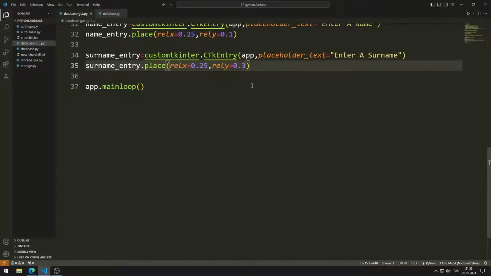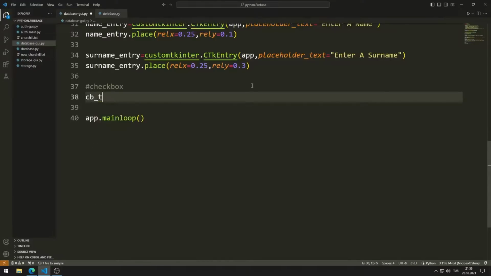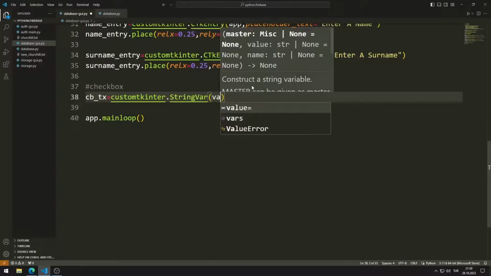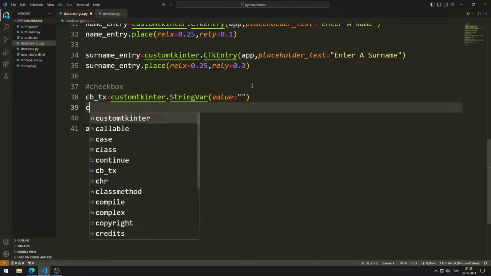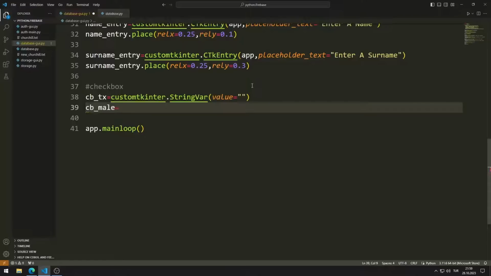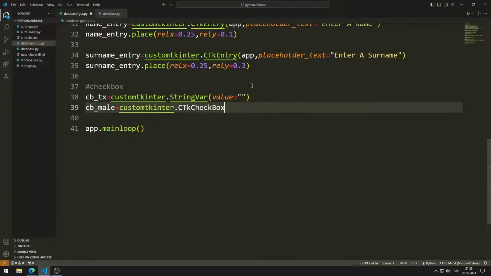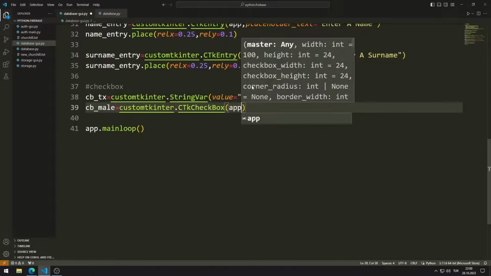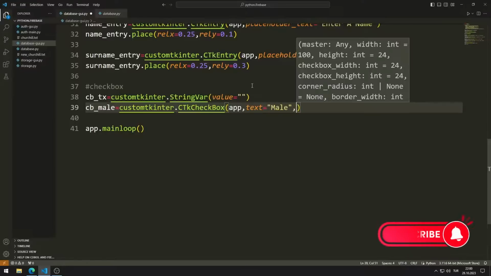Now I will create the checkbox objects. I'm creating a variable for the checkbox. The value will be empty. I will use this variable in the checkbox function. I send the window name, text, variable, on value and off value values to the checkbox function.